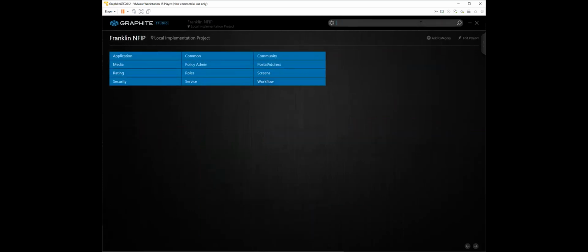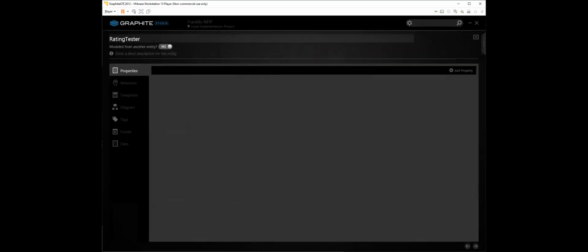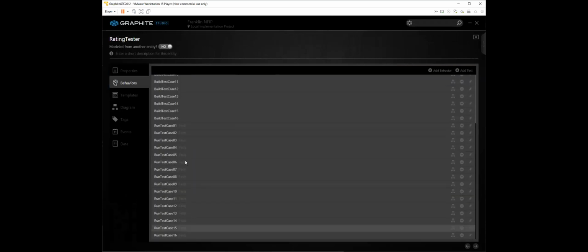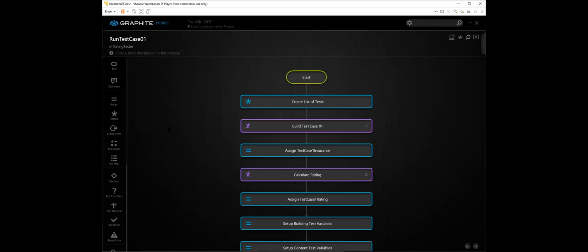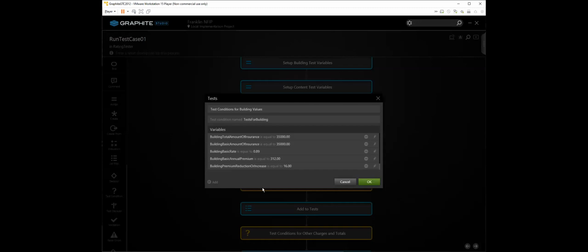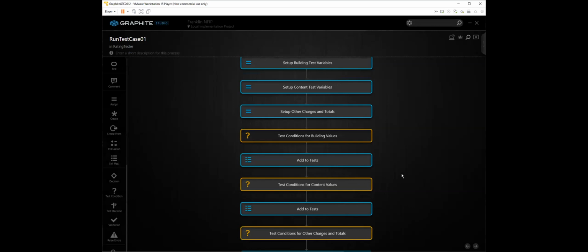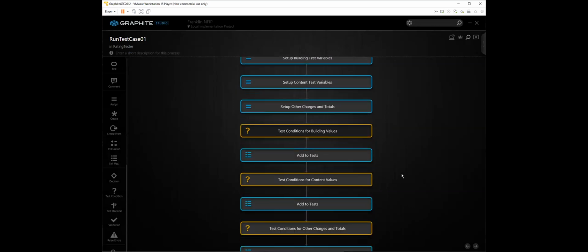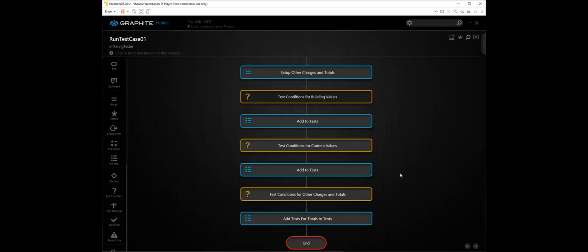Okay, so once you build your objects and you create complex logic like this, you can now in Graphite build test harnesses. So here's a rating tester entity that contains a bunch of these tests. So here's a test. What someone did here was build some test data. You can load the test data from the database also, but you can build test data, call that flowchart, and then assert those values returned by that flowchart. You can set up tests like this, and QA can be trained to do this within a day or two.